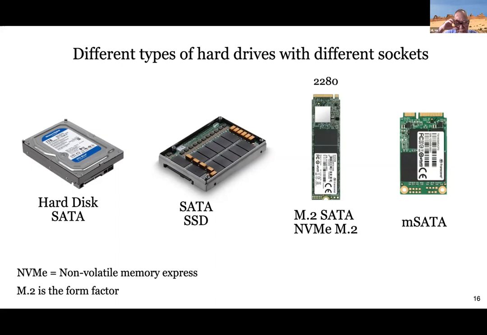Now, if you want to get a hard disk to install your operating system, you can still go for the first one, hard disk SATA. But if you want to do a game machine, normally people buy the M2 SATA. You see the difference? One has a moving part, one does not have a moving part. The second one is considered obsolete at today's standard because it's cheaper to buy the third one than to buy the second one. But it's more expensive to buy the third one compared to the first one. But the third one is more reliable than the first one. The fourth one is similar to the third one, but it's a different design, different formation.